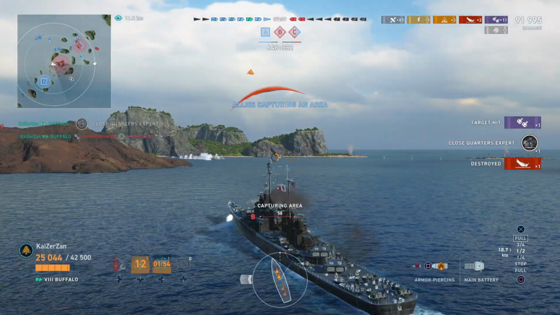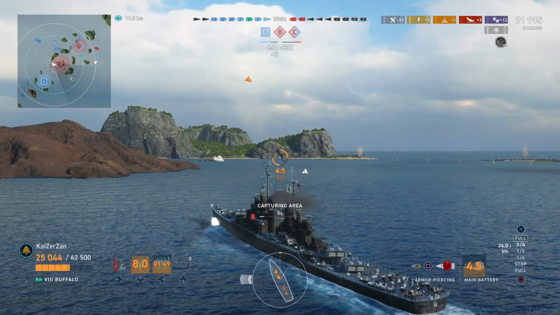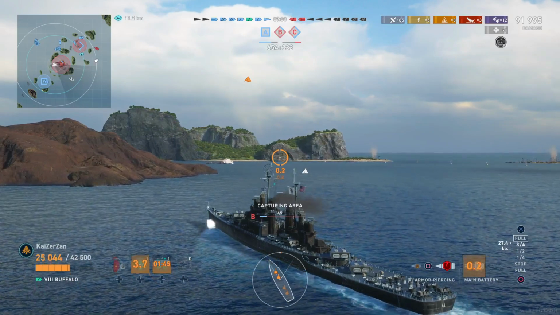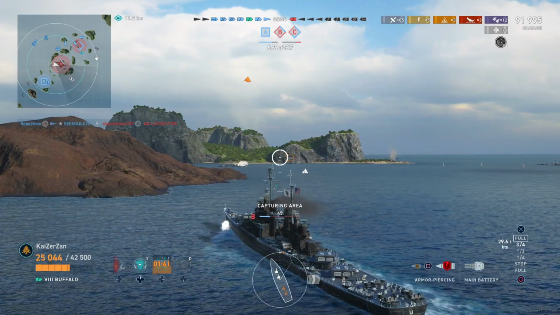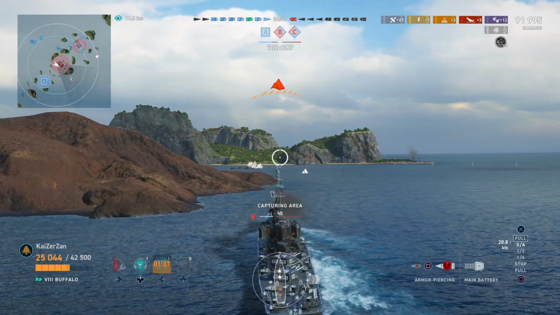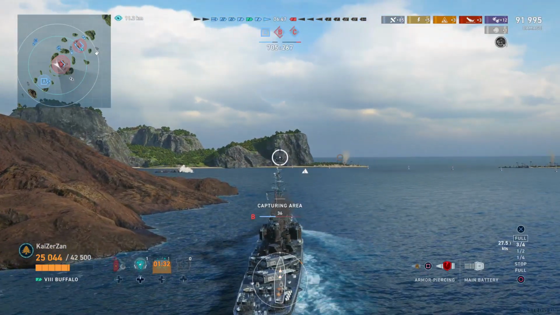And believe it or not, we got a Close Quarters Expert in the USS Buffalo, of all ships. That was pretty hilarious. Me and my division mate were having a very loud laugh after seeing that. Yeah, it's something interesting. You don't see it very often, getting a Close Quarters Expert in a cruiser, of all things.